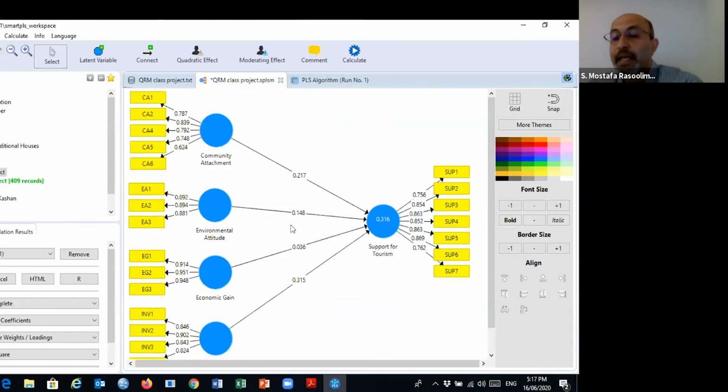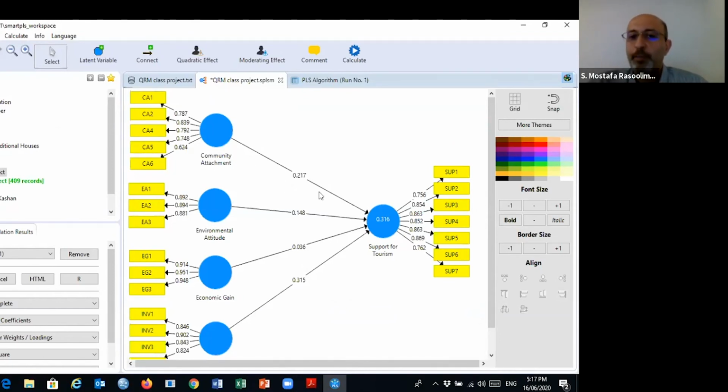But the next criterion for assessment of a structural model is size and sign of path coefficient. Here we can see the size and sign of path coefficient, but we cannot find the result of significance of path coefficient.